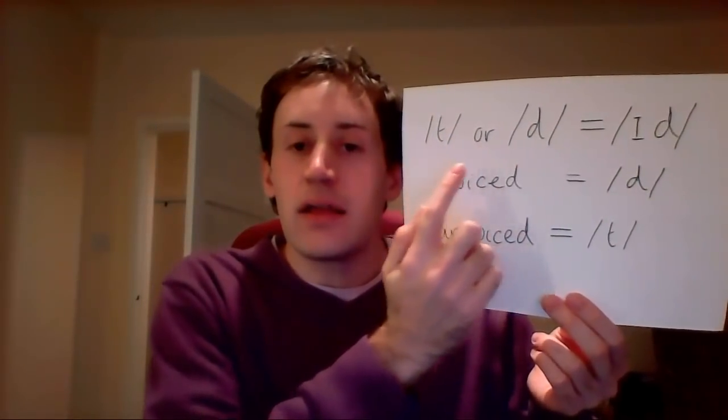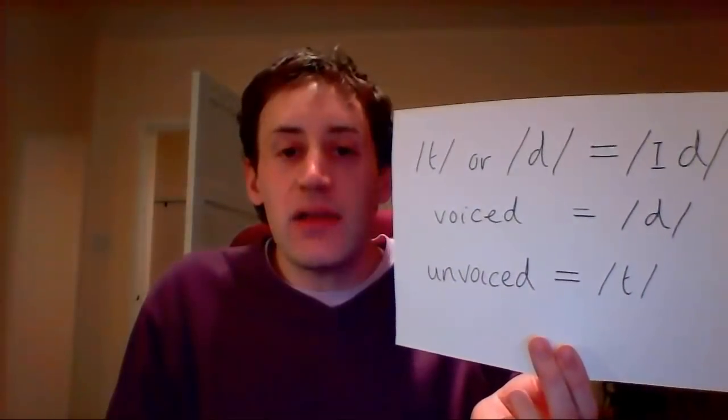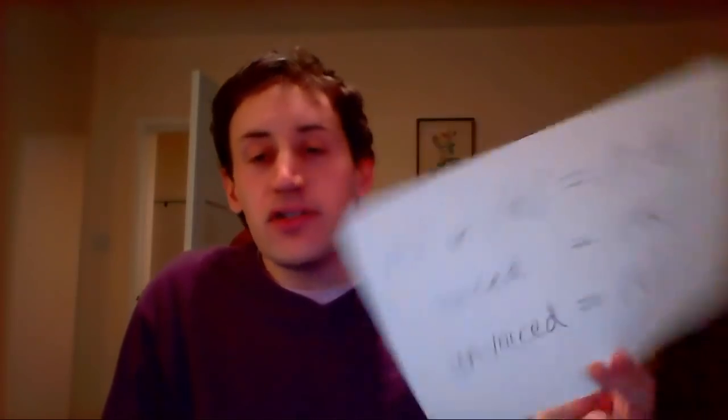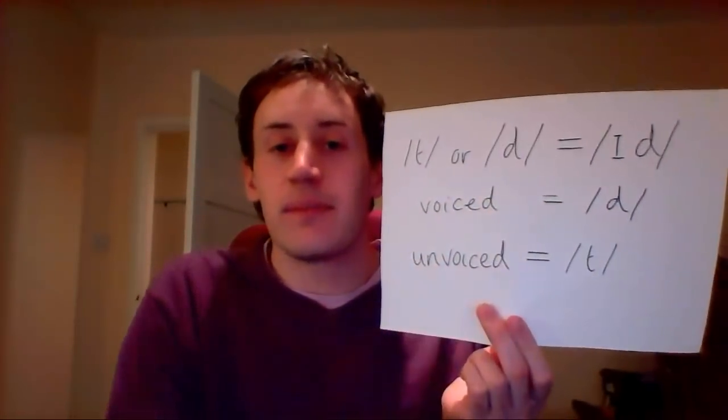The first thing, and the important thing for all of these, is what is the sound at the end of the stem of the verb. This is the infinitive or in the present simple tense. For example, for the first rule, we need verbs ending with a T sound or a D sound. Like want. I want to play football. In the past, we could say, I wanted to play football yesterday, or I've always wanted to play football. Want becomes wanted. We add this id sound.